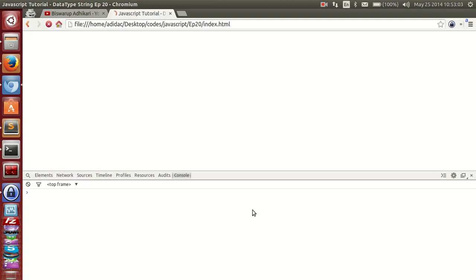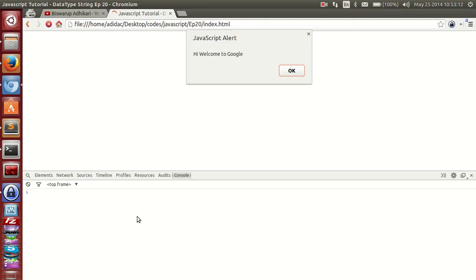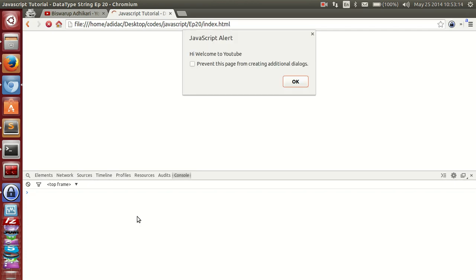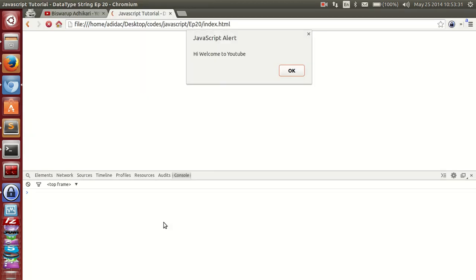Now let me refresh this. So here you can see hi, welcome to YouTube. So actually we are replacing Google with YouTube from this string. We can store this in a different variable and we can use that variable.